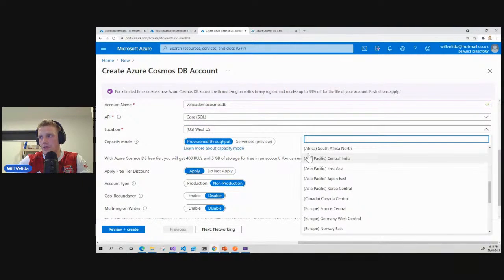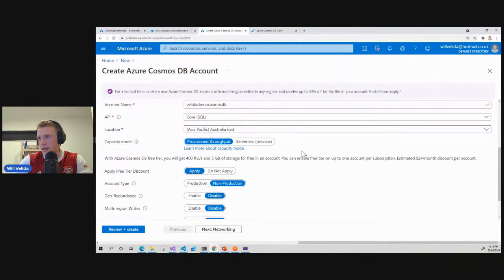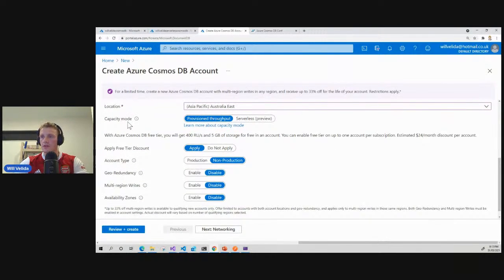It's a foundational service, so you can provision your account anywhere. I'm just going to pick Australia East. And then you can choose your capacity mode. In the slides, I talked a lot about provisioned throughput, which is provisioning throughput at a constant rate. But there's also the serverless option in preview.